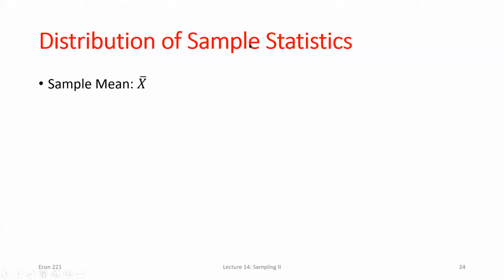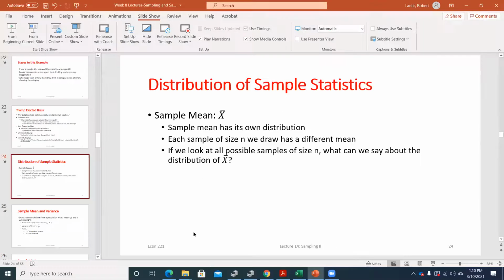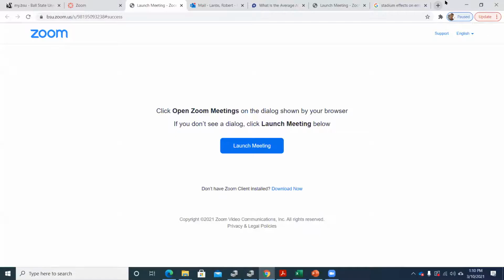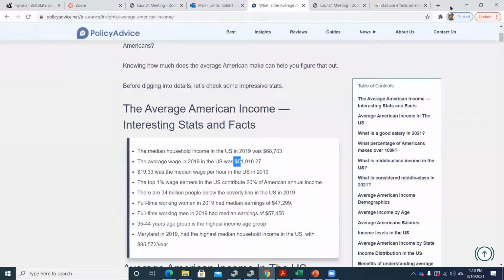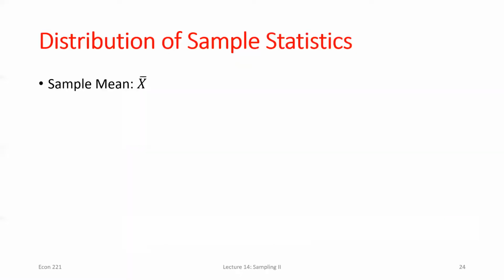So what am I thinking about when I'm thinking about the distribution of sample means? If I had some variable x, right, and it starts out normally distributed. Excuse me, I'll think about income, right? And the average income in the U.S., I was looking it up before class, it said 51,000? It might have been the median. Yeah, this is not real exact, but I'm guessing it's around there. So let's say the average income in the U.S. is $50,000. We'll just say that, okay? Just so we have a number to work with.